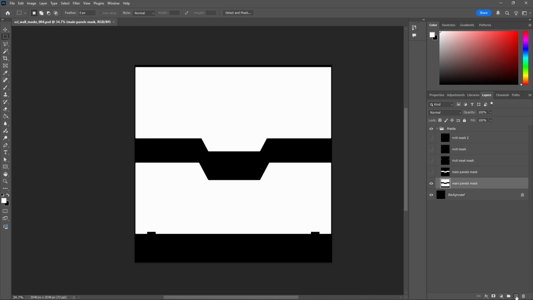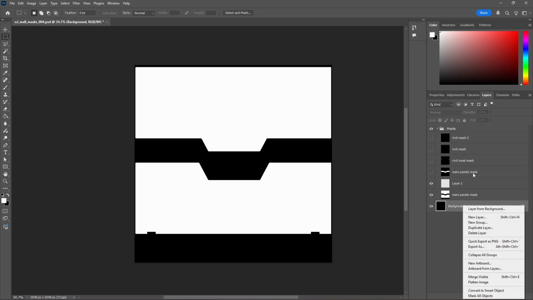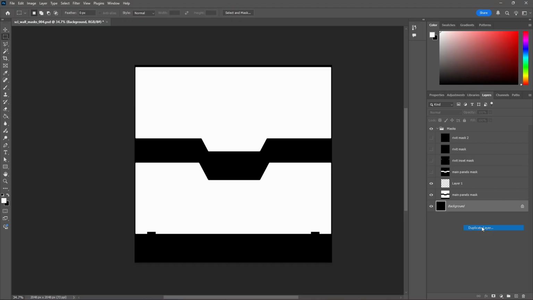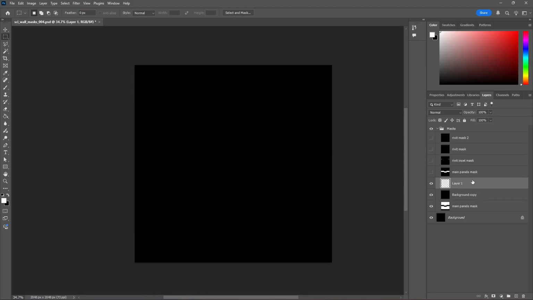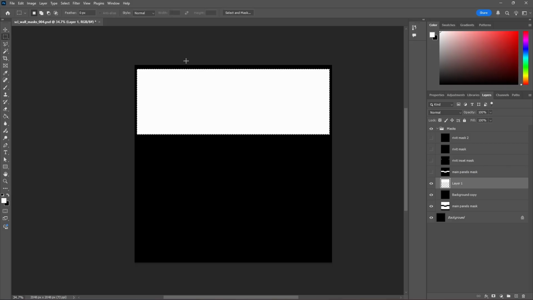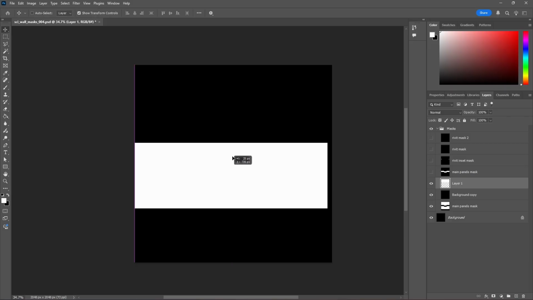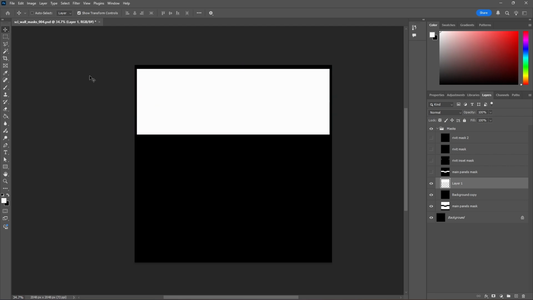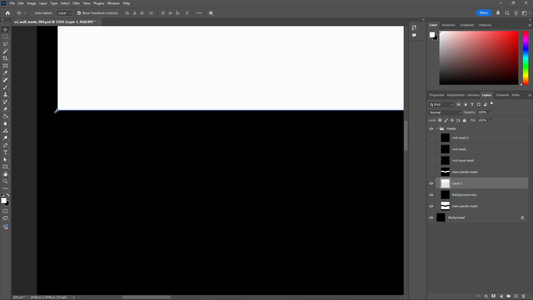So let's just make a new layer. Let's duplicate our background layer and pull that up behind our new layer over here. So now, one way you can do it is with marquee selection if you want. You can just draw in a box or whatever. And there's your box. Now if you fill that in, boom, you have a white shape, and you can pull that around if you want. But it's going to have those hard corners.